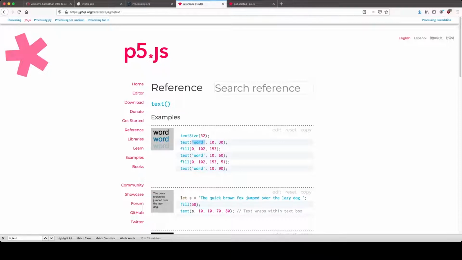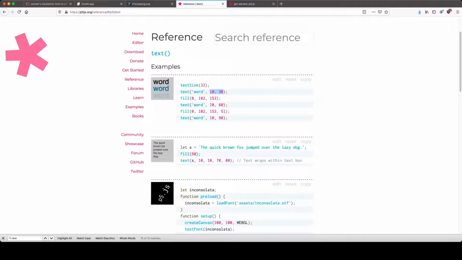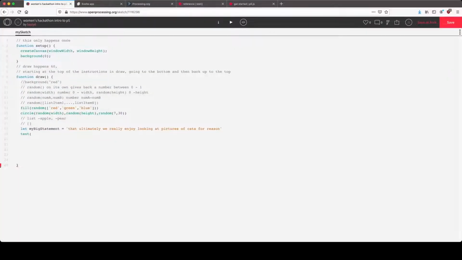And the first input needs to be a string of some text that you're going to put on the screen. And then the next 2 are the x and y coordinates of where you're going to write that text in the screen. It's pretty nifty. You can do a lot of other things like providing more inputs and creating text that wraps around instead of just staying on one line. I didn't even know that. That's really cool. So let's just try putting my statement on a single line, and then let's play with wrapping it around after.